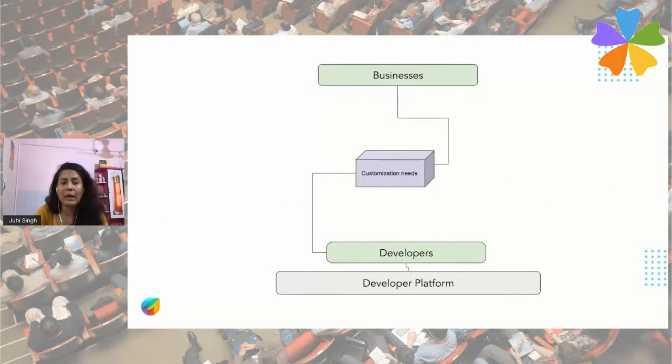So talking about it now, I am clear on the developer I'm going to deal with. These are not open developers. They are not someone random, like some young developers who are freelance or anything. They are very limited, dedicated people who work for our platform to provide the customization needs. So the developer persona that I and Freshworks have to deal with is very limited and very particular. It doesn't include everyone. So now I am clear with the developer persona.